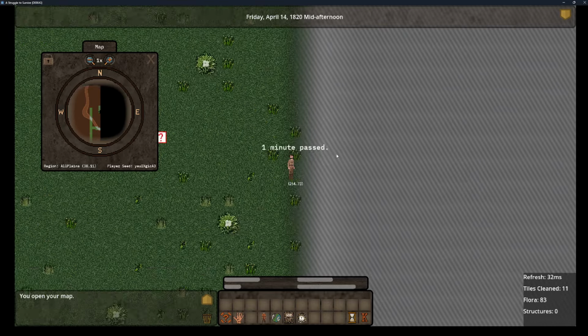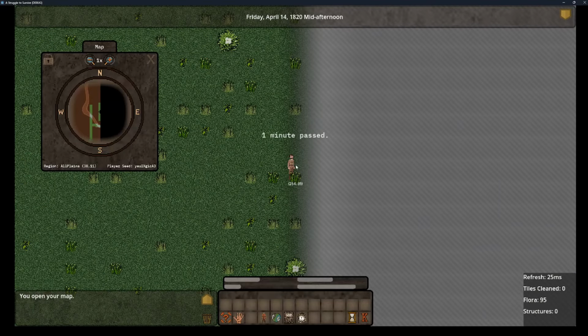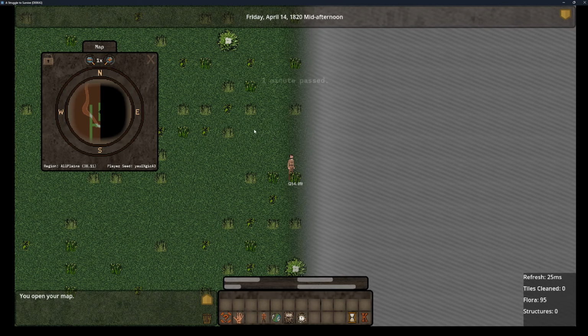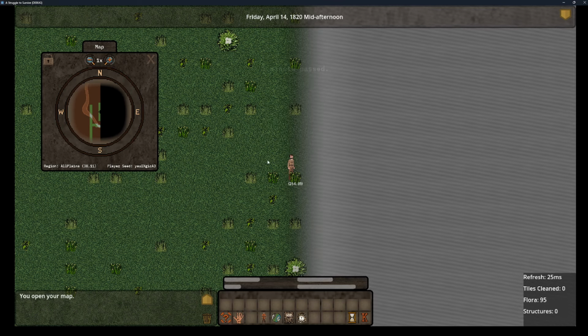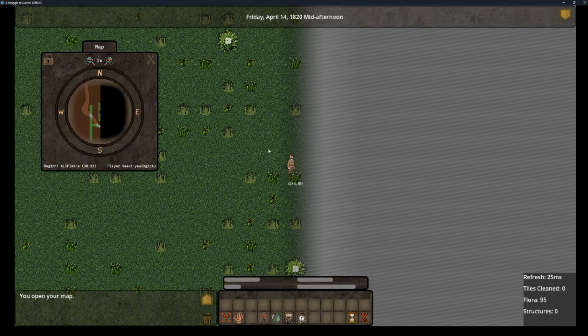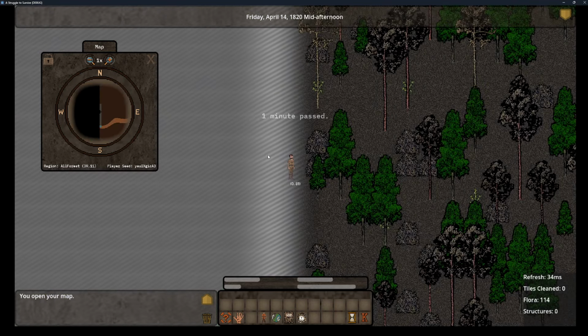Now, you saw that it took 4 seconds to generate the all forest region. What I'm going to do now is go back to that region and see how fast it loads. This is not a generate. This is a load because the region has already been written out to its JSON files. So how fast is that with all forest? That fast, just like that.